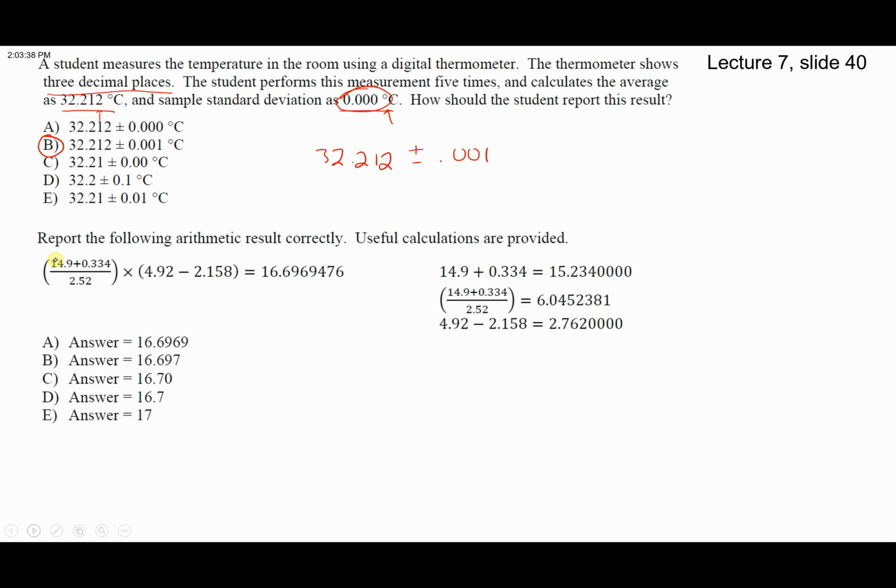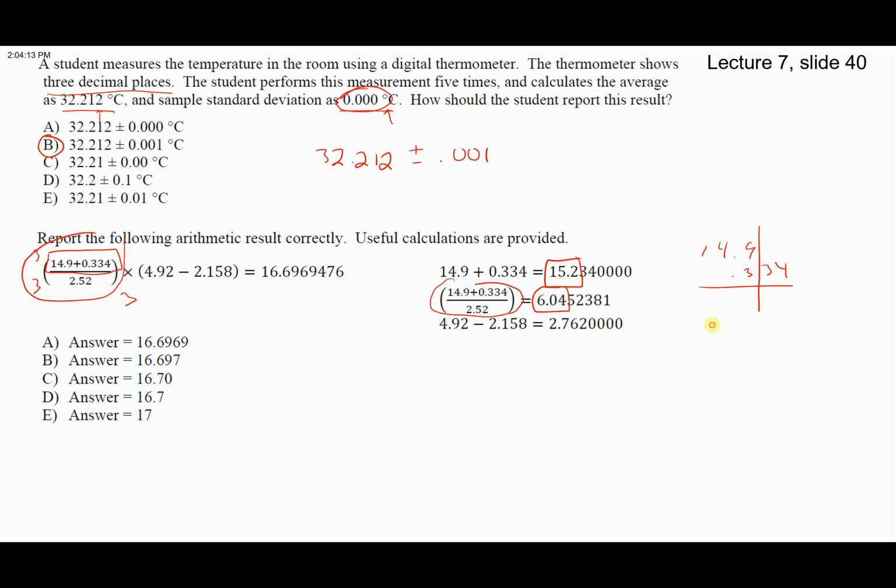Let's do the math. So first we're going to do this portion here. So it'll be 149 plus 0.334, and we'll add those together. That's right here. And our largest error is in this decimal place, so that will be the answer. So up top we'll have 3 sig figs. Down the bottom will be 3 sig figs. So when we actually do this math here, which is that on the left, we end up having 3 overall, so this whole unit becomes 3.